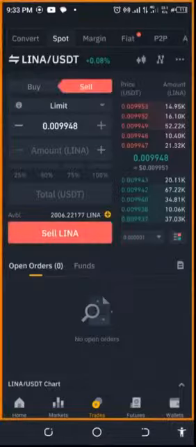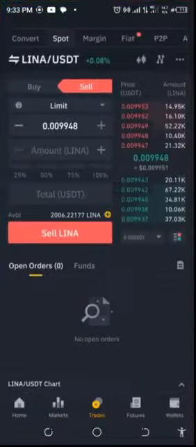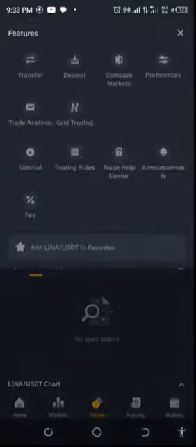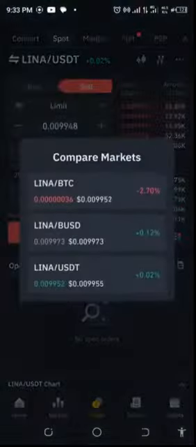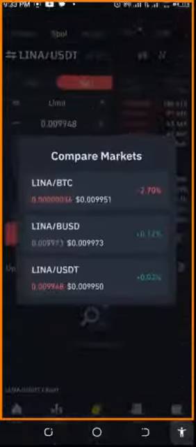So how many did I get bought? I bought 2006. Okay, don't forget it was 2008, but now because of trading fees, it's taking off 2 cents. Okay, so let's go over quickly. Let's hope that BTC is still good. Oh no, it doesn't look so. Wow.